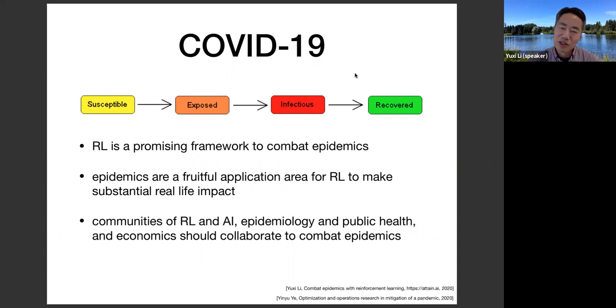Yeah, COVID-19, that's something we are currently experiencing. But I think COVID-19 is a very good application area for reinforcement learning. The current practice is basically using something like the SEIR model, this kind of simulation. But for people in reinforcement learning, if we have this kind of simulation, then we can use it to find the optimal policy, just like AlphaGo. But nowadays, I think most people in, say, public health don't do it this way. So I think there's a big room for improvement for COVID-19.